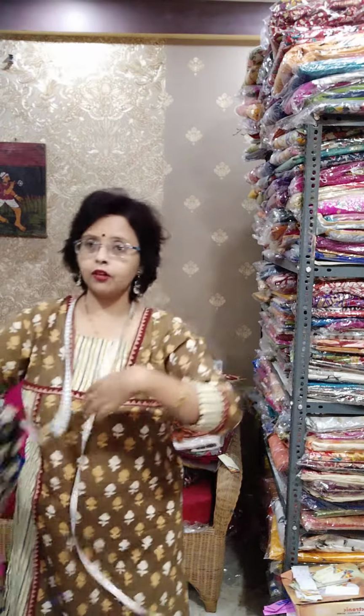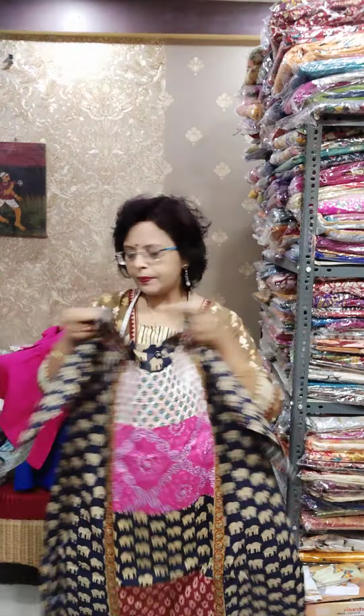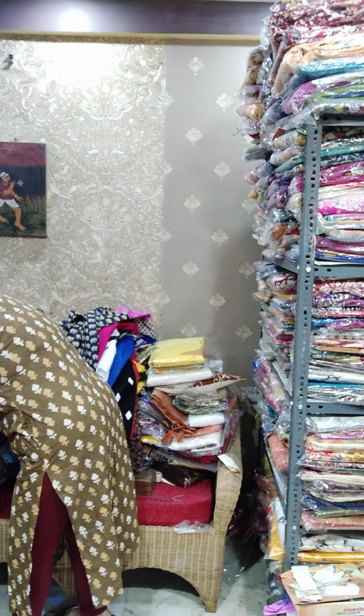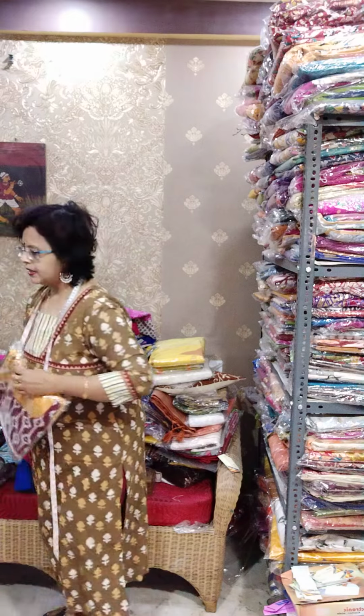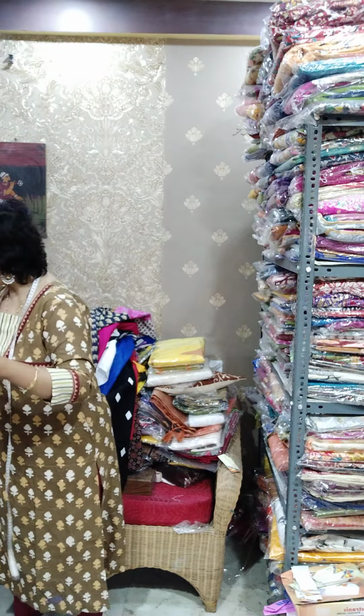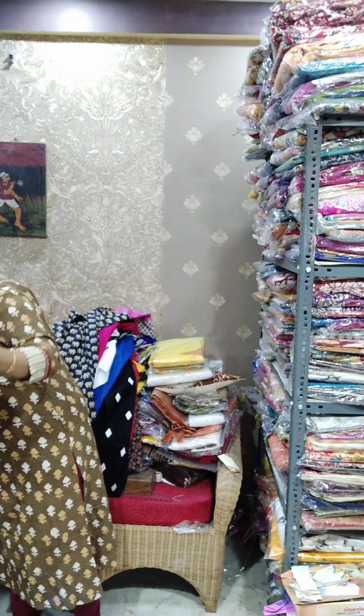Yes, 48 size you can grab it for plus size. Okay, only pieces available, 850 is that price. Now another piece which is also available in single piece, I am going to share today maximum of the single piece because I want to stock them out.